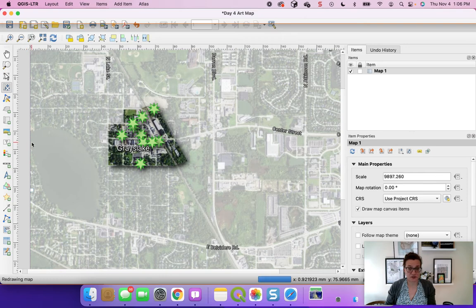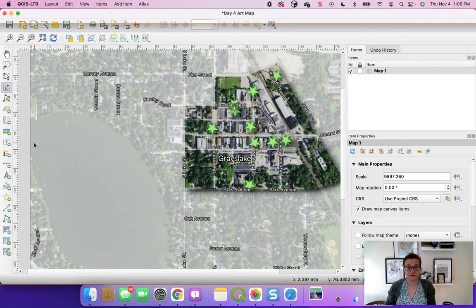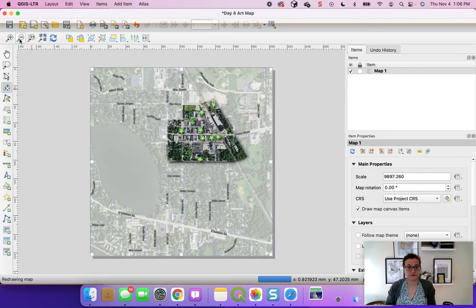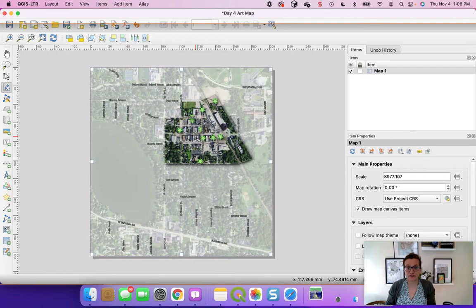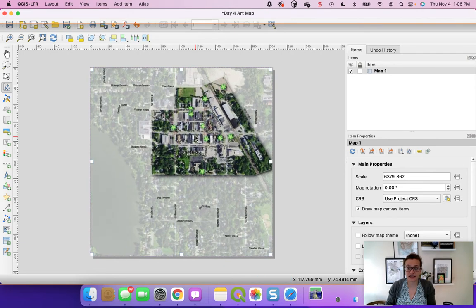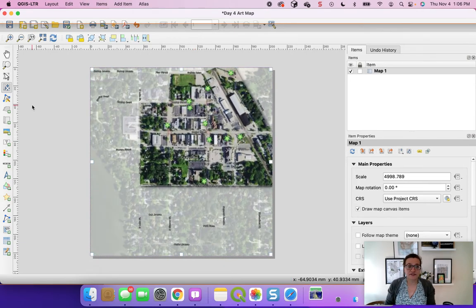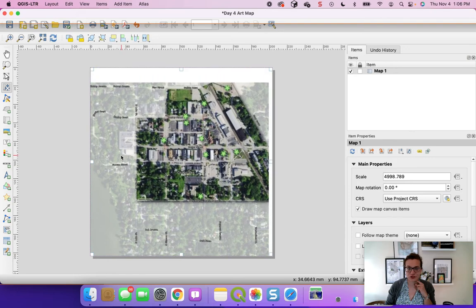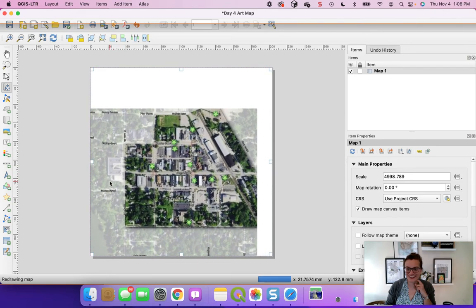Where Juliana just zoomed in way too much, is a location of where this is in Grays Lake. I would love to add the photos, but again, we're just doing what we can, and a map is better than no map. So I am going to stop the recording here because you don't need to watch me struggle with some slow rendering.